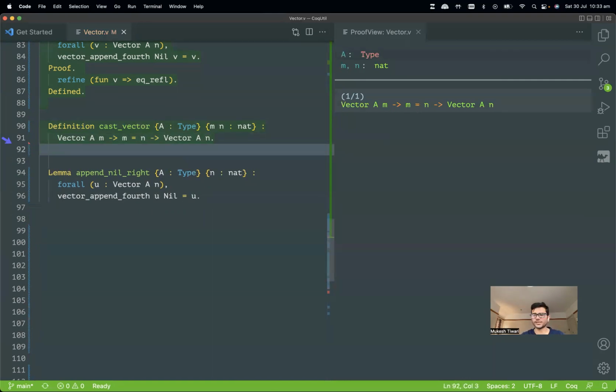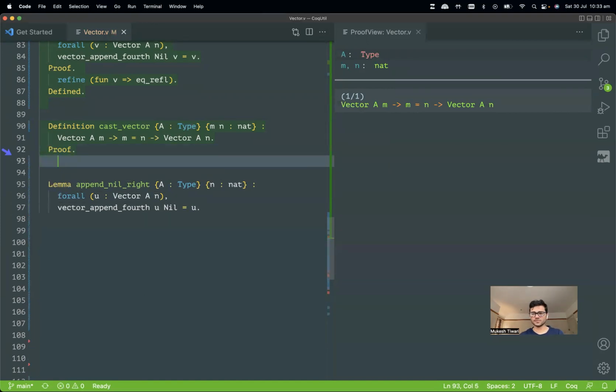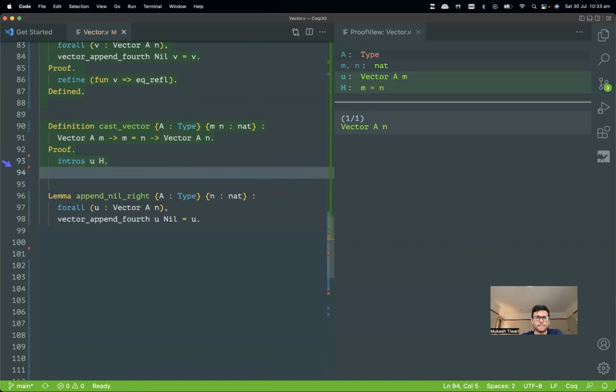Seems very intuitive. Now I'm going to do it in a couple of ways. You decide which way you like to do this dependent type programming, proof mode or programming mode. When we do proof mode using tactics, under the hood you are building all those complicated terms. So it's nice, but you have to make your choices. So I'm going to say intros u and h, and then I'm going to say subst.